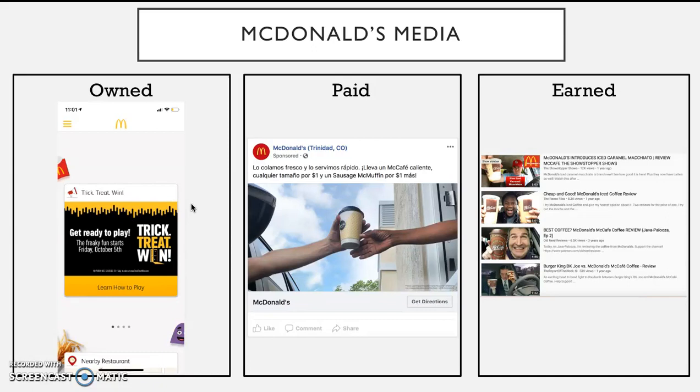So with McDonald's owned media, their application, it's not specific to coffee, but it does allow users to take advantage of coming in for a quick snack and also add on a coffee beverage with a certain reward that sits within the application. So like Dunkin', you don't have to make a purchase in order to reap the benefits of having this application. Their paid media for their coffee line is very demographic specific. In this case, when they're advertising to Trinidad, they focus on using that ad in the certain language that they're targeting. And of course, they have earned media, getting feedback from those consumers that are becoming more brand advocates.